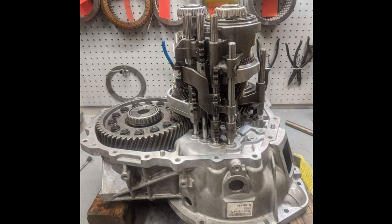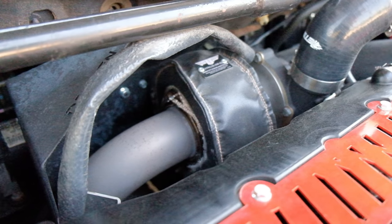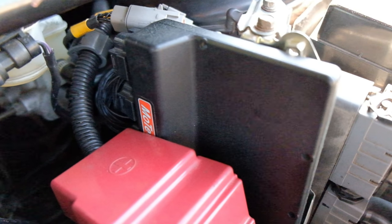Transmission is one of my transmissions, so it's our Cosmic Stage 2 GSR rebuild — synchro sleeves — and I'm running an M Factory 4.18 final drive just to help with the revs a little bit. Car's on an ETS top-mount V-band turbo kit, 6466 turbo on a 1.05 AR hot side. And we tuned it on MoTeC M150 using our custom firmware packages — cruise control, launch control, rolling anti-lag.